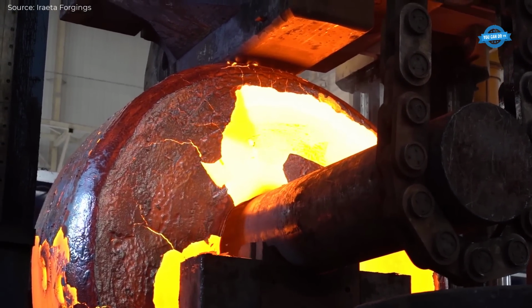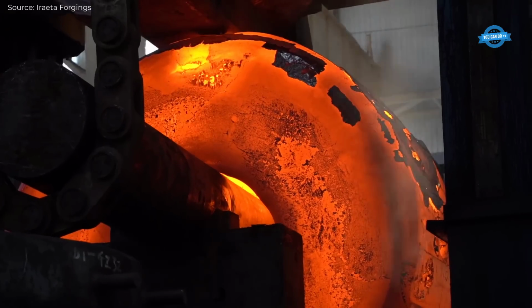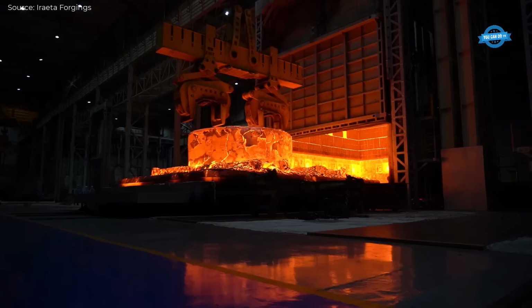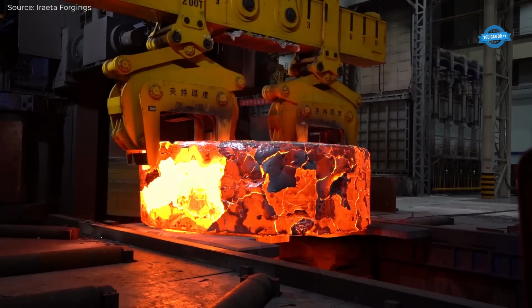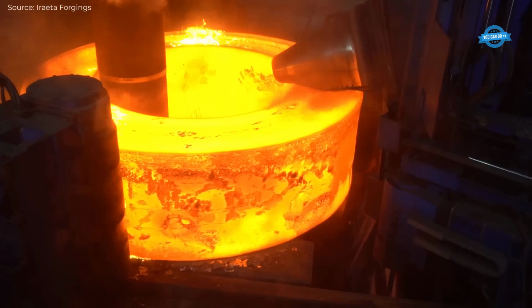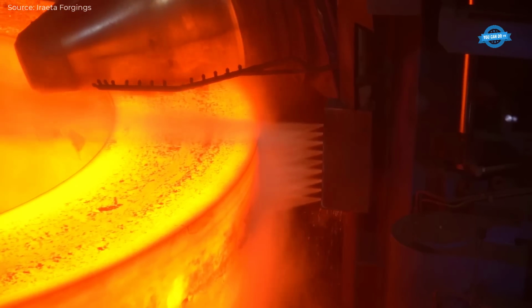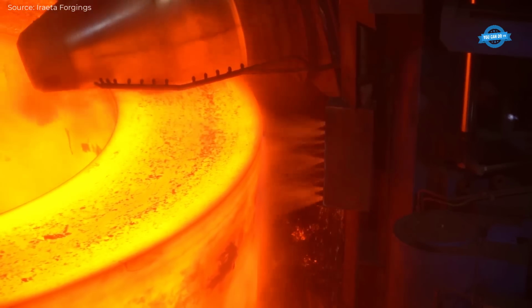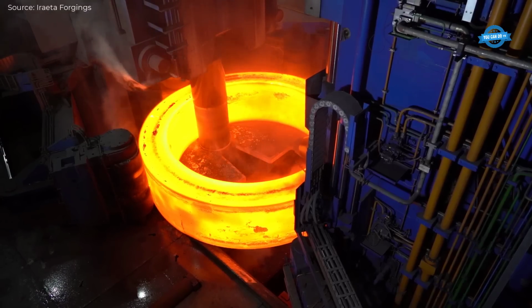In addition to forging, heat treatment is a crucial step in the production process to enhance the mechanical properties of the forged materials. The company operates nearly 50 heat treatment furnaces, including trolley heating furnaces, chamber natural gas heating furnaces, and resistance heating furnaces. These furnaces are used to carefully control the heating and cooling of the forgings to improve their hardness, strength, and toughness.